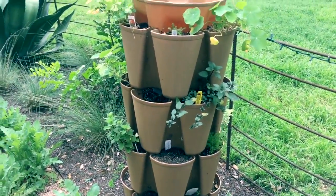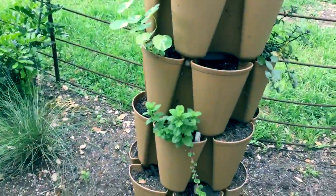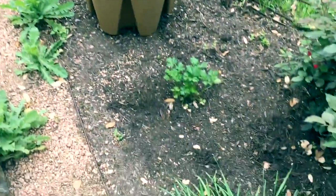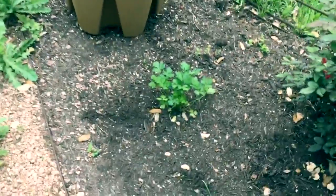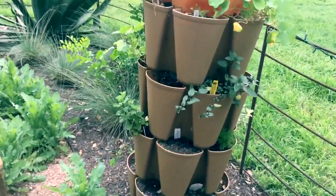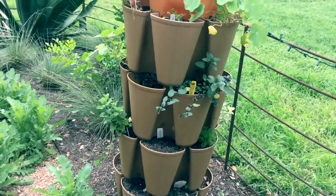And then I'm going to be adding more mints as the season goes along, but I'm planting all these different types of mints in the pockets. And the reason I'm doing that is because mint can really take over a garden very quickly. So if I planted them in the ground here, they could take over this whole area where that one little parsley is, and they could be invasive and pesky and annoying. So I'm planting them in what's basically a container, but they're going to have a lot of space for their root system and give me a lot of goodness.